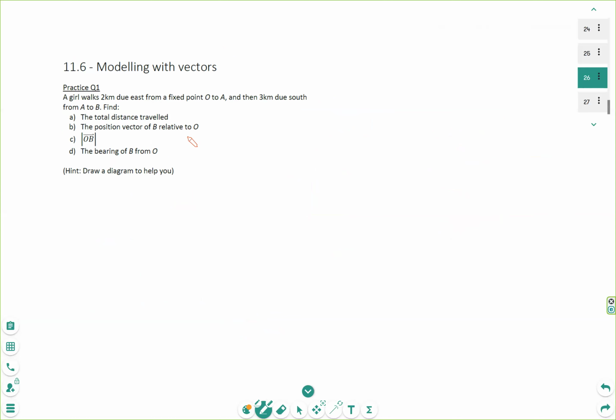So after hearing me waffling, your turn to waffle, okay, correctly. So have a go, question one, okay, draw a diagram to help you. When you're ready for the answer, you can press play. So here are the answers, A, B, C, D. Okay, if you got them all right, move on. Well done. But if you don't, I'm going to go through.